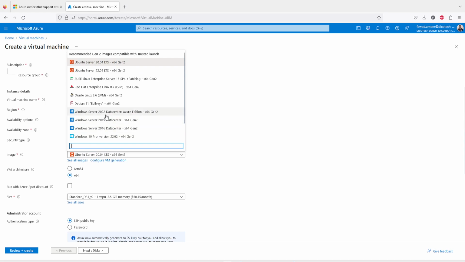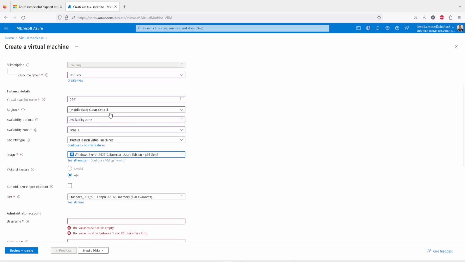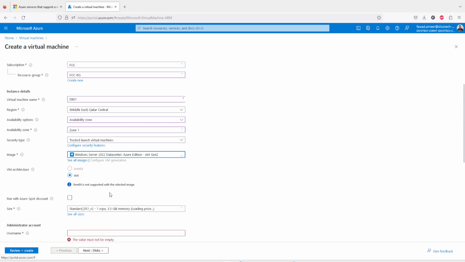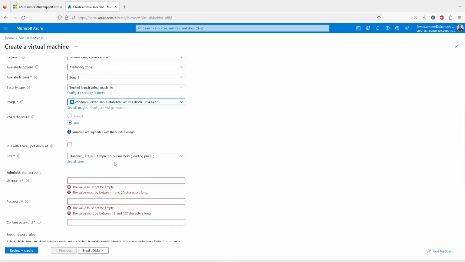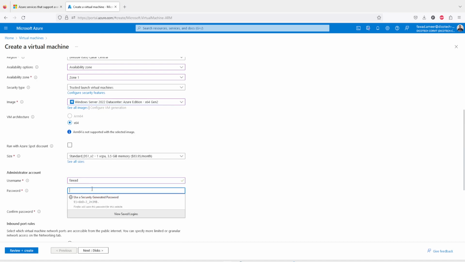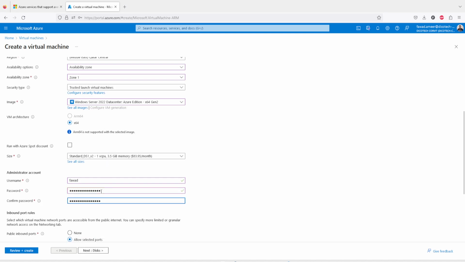For the virtual machine, I will select the size with one vCPU and 3.5 GB of memory. That's fine. Just give it a name and the password. Let me type it in my notepad, then I'll copy and paste, because it's a 12 character length and there is a chance you can mistype it.